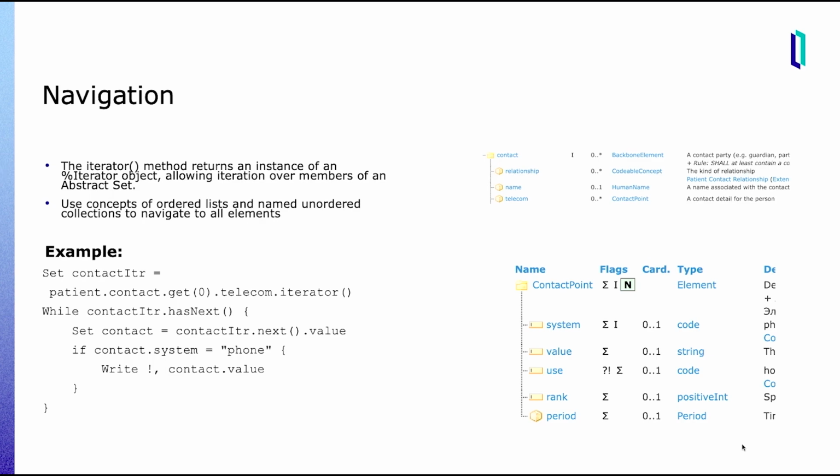So I can use that same pattern to walk a set of named objects, and I can walk a set of sequences. I don't have to know how many elements are there in the array. I can just loop through and let the iterator handle it for me. Again, it helps with handling the various types of objects that you're dealing with in FHIR.